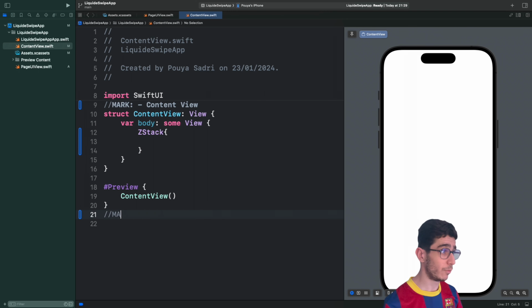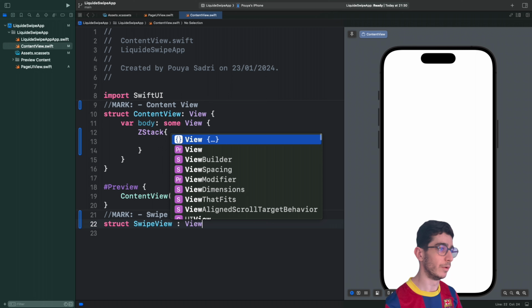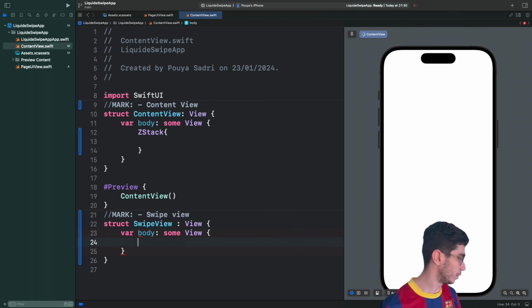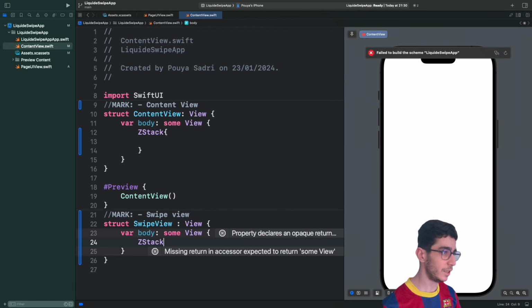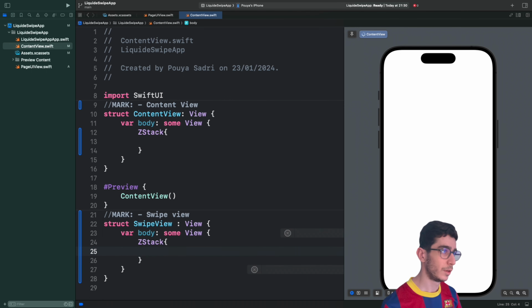So again, we have mark for stripe view, struct stripe view, and yep, here we have this VStack. Let me just add it to our content view here.